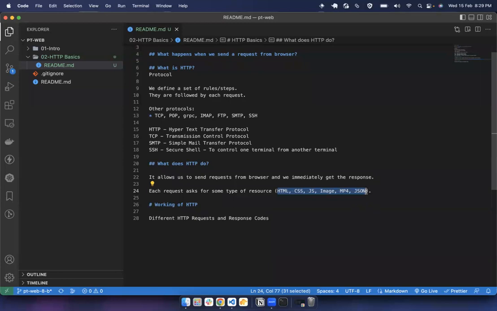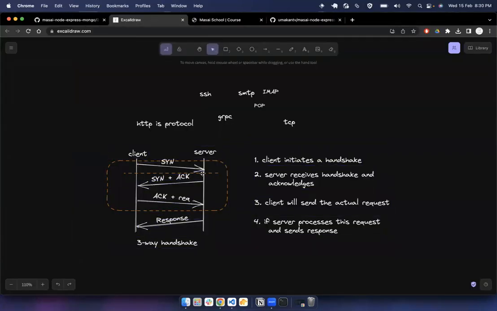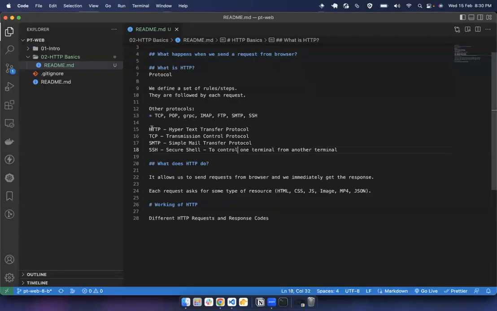The actual resource is the data we get. The response we get is the resource. If we are asking for the correct resource, we will get the correct data, right? So this three-way handshake that we are going to talk about is common for HTTP, TCP, HTTPS, all types of protocols.